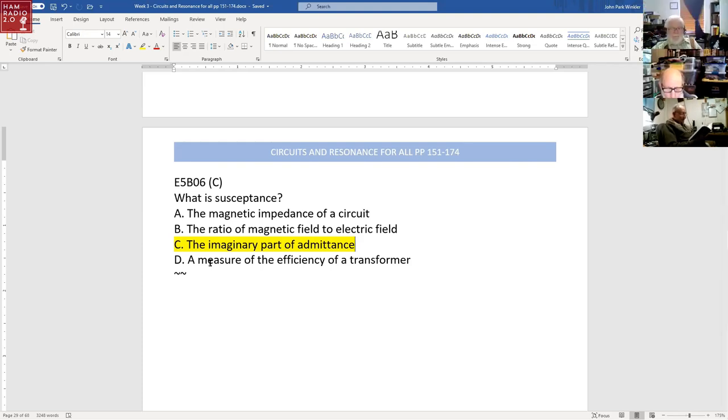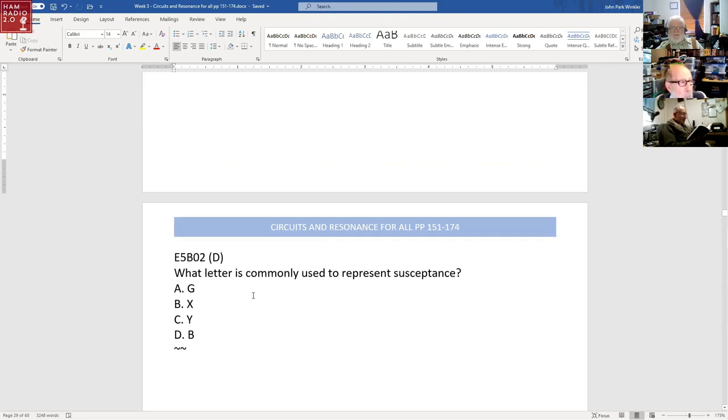Susceptance is the imaginary part of admittance. It's the reciprocal of the reactance in the circuit. Also, it's more susceptible to the current flow as well. Say more. I'm not sure what that meant.